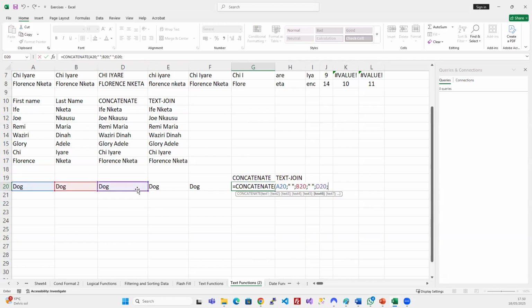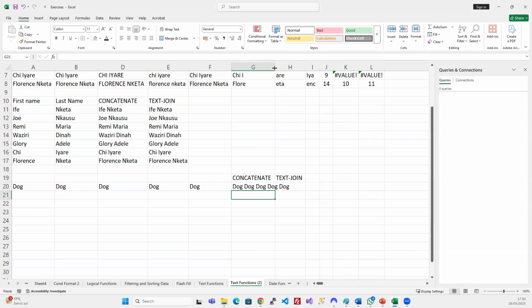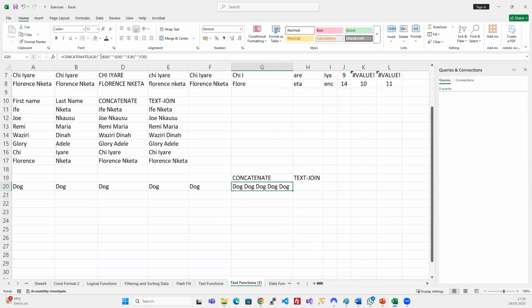You see how many spaces I'm putting? I'm starting to be tired, in fact. And then this one, and then I have to put another space, and this one, right? Yes, it works, but you can imagine how many times I have to put spaces in between.